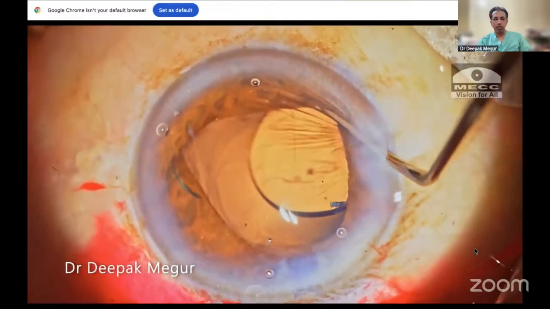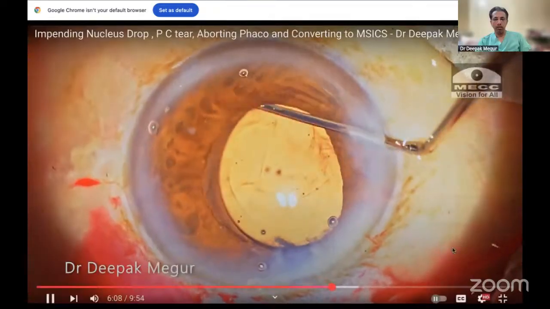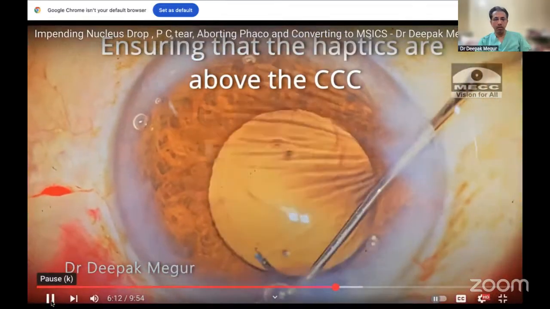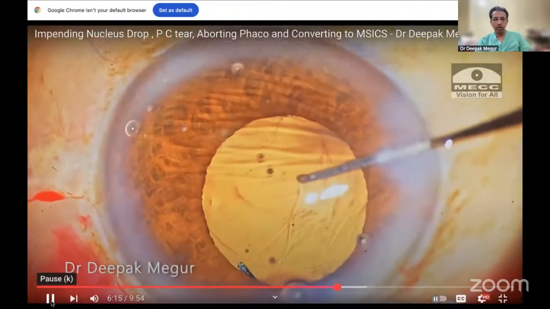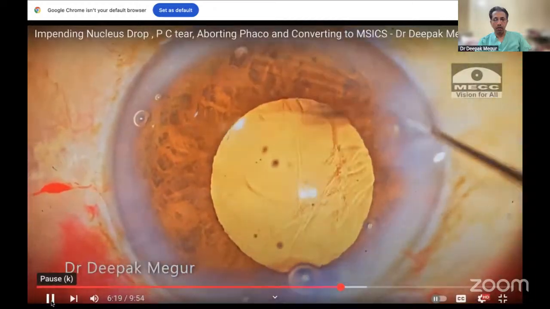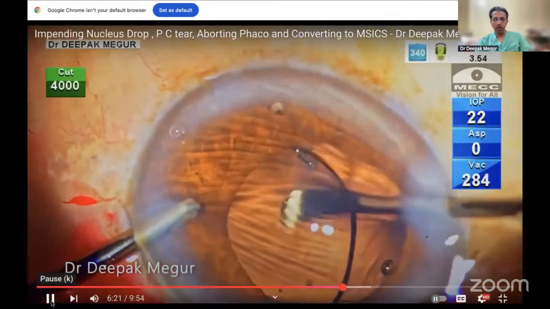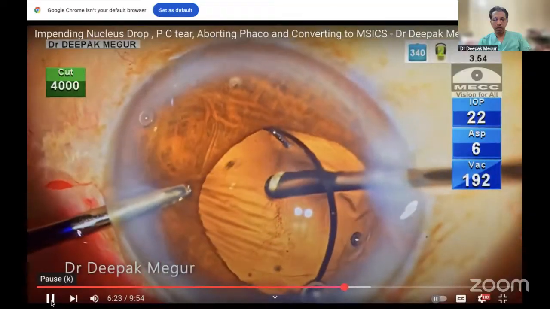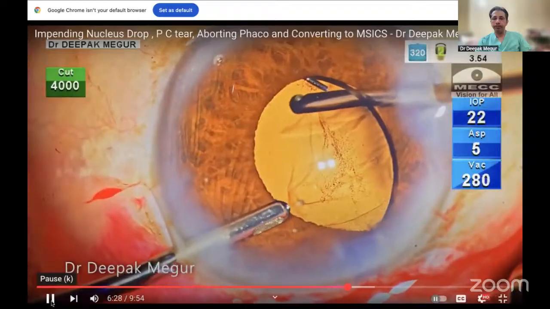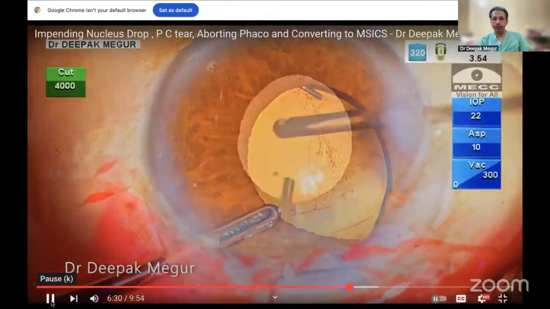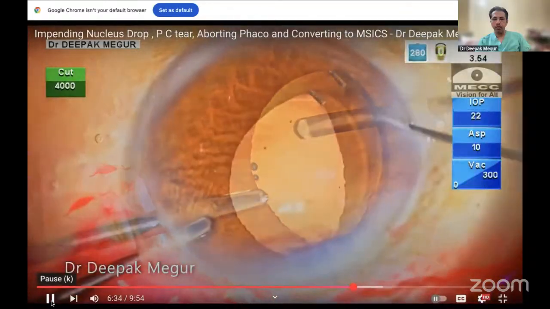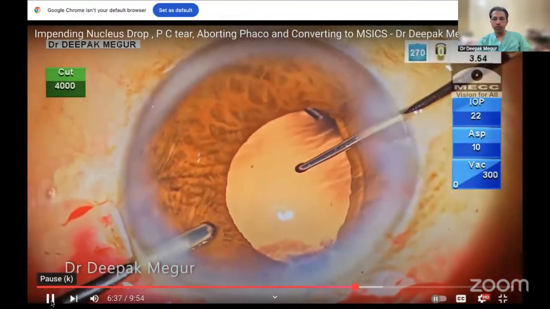the entire lens is presently above the anterior capsule in the ciliary sulcus. I ensure this by retracting the iris back and visualizing the haptics above the anterior capsule. Using the retractor, I go behind the lens to remove some of the OVD which has gone behind into the vitreous cavity. Once all the OVD is removed, time to achieve the optic capture.